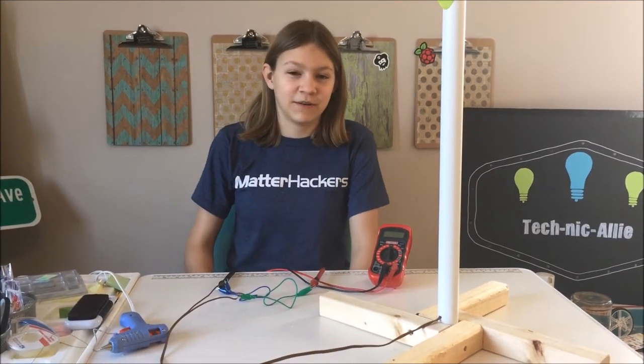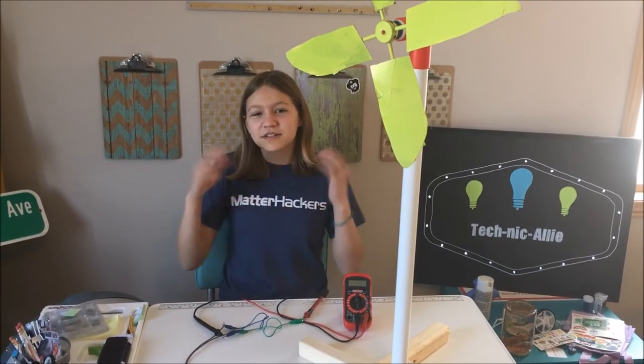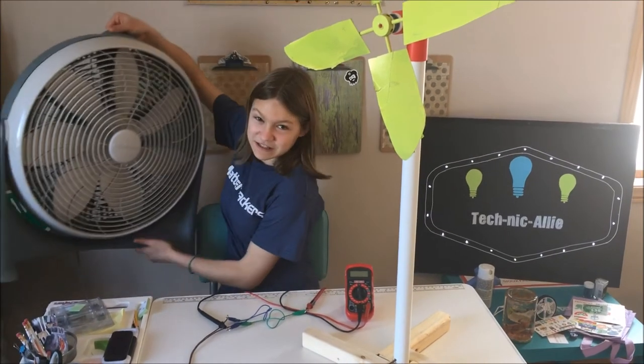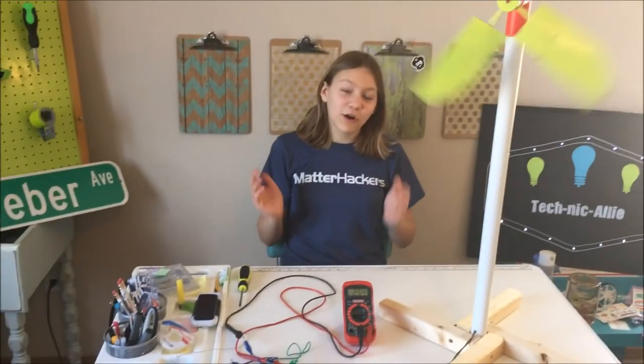So now we're going to need some wind, but since we're inside and it's cold outside, we're going to use a fan. So here's a shout out to all my fans out there, and I want to introduce you to my biggest fan. So with the help of my biggest fan, we now have a working wind turbine.